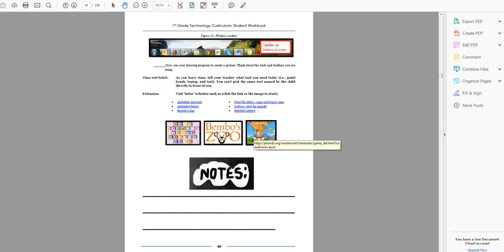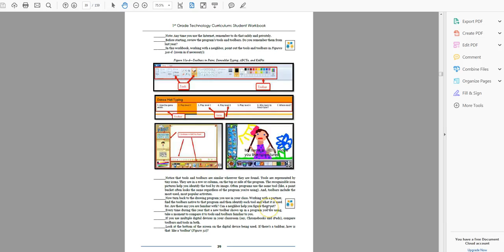So if they get done early and you have time, let them go and review whatever letter you're talking about in first grade, if you're doing that. Otherwise, just all the letters, to review them all for the grade level team. Remind them to take their notes. You can do it with the annotation tool. It's over fill and sign, and then just take your notes down here, whatever they'd like to add there.